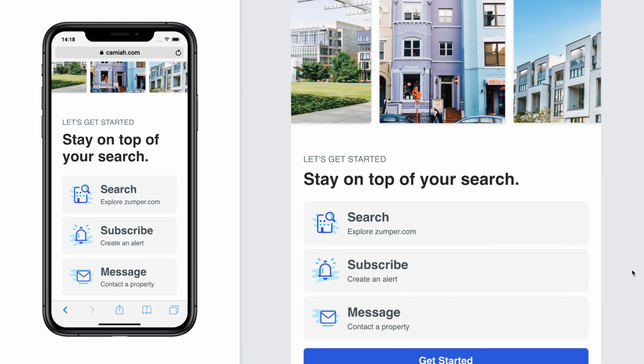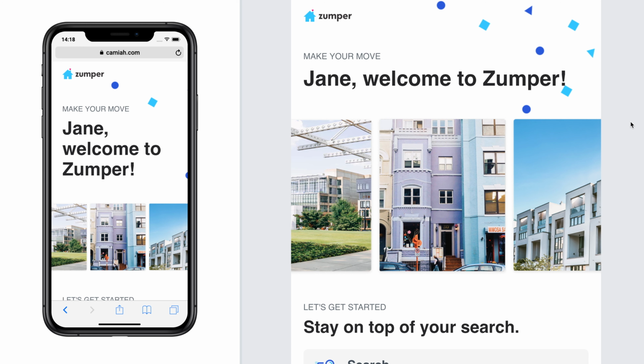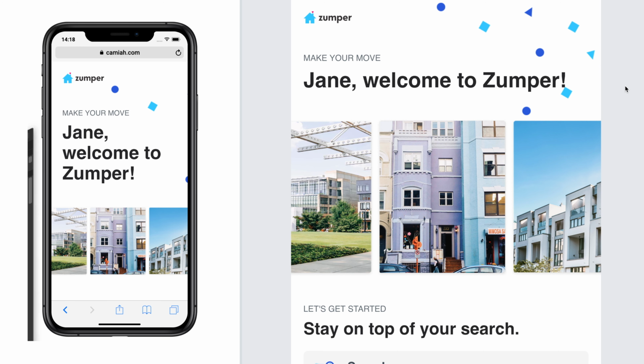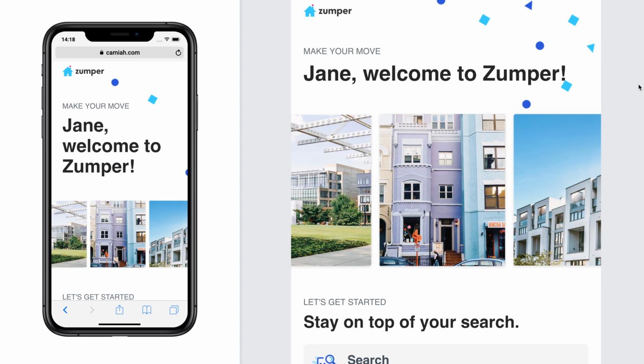So let's just start with this top section up here. What's all going on in this section? I see an image background. The mobile looks really good. You're using live text, that personalization. At the top there, we actually had a discussion with them about whether they wanted to utilize VML for the background image, or if they were cool with doing the background image as a progressive enhancement. Because the emails get a little long sometimes with all the dynamic stuff, they chose to use the background image as a progressive enhancement. So on Outlook, the background image doesn't show up, and everywhere else it shows up. And the design looks good no matter what.